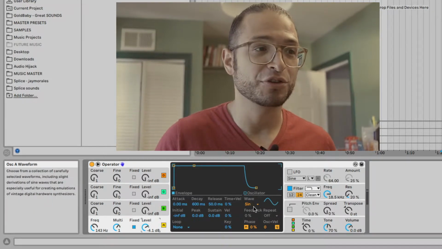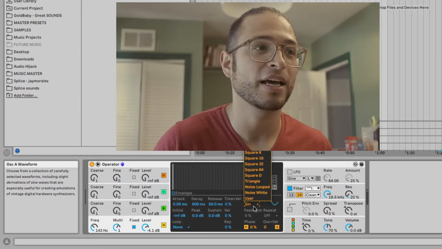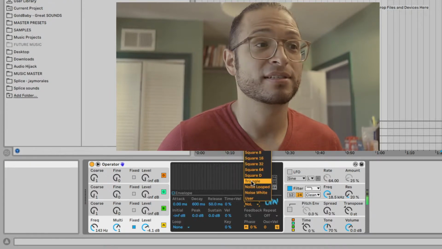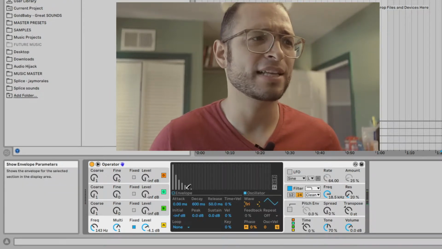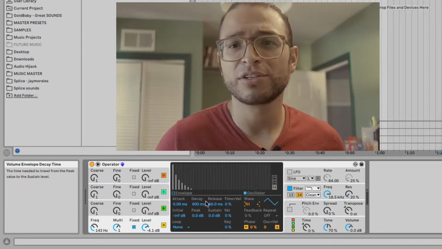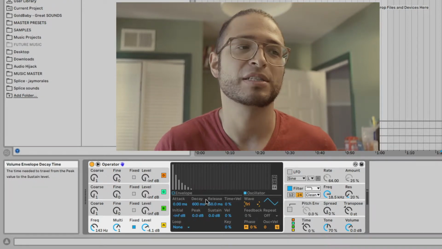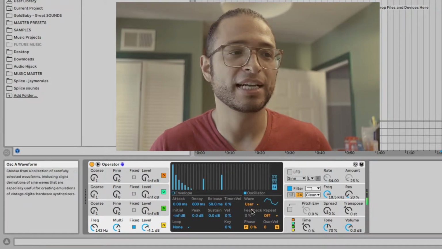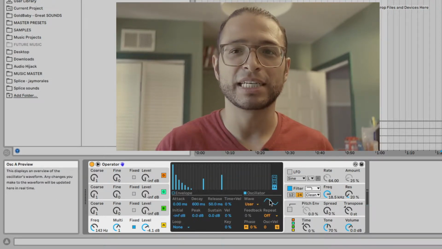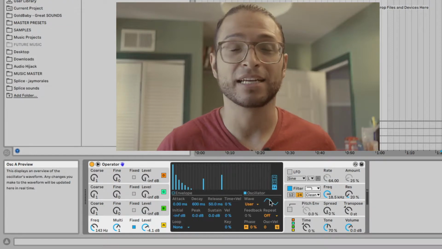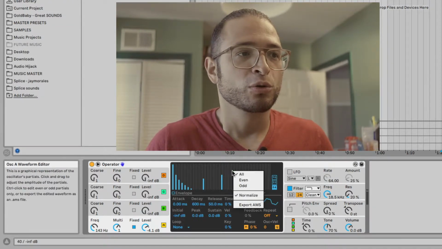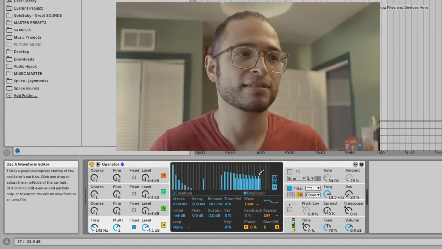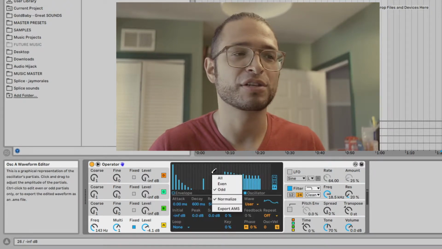To pick a wave, you just go to here in the middle section where it says wave, and we have a bunch of different ones. There's saw, square, noise, triangle. You'll see that there's all these different lines right here. These are what's called harmonics. So you can choose specific harmonics for the wave to take shape. So you'll see that it switches over to user because now it's not the original wave that you chose, and now it's getting moved by the user. Cool little trick. If you just want to choose even harmonics, you can choose even, just right click, or odd. So that's a pretty cool trick if you just want to do something very quickly.